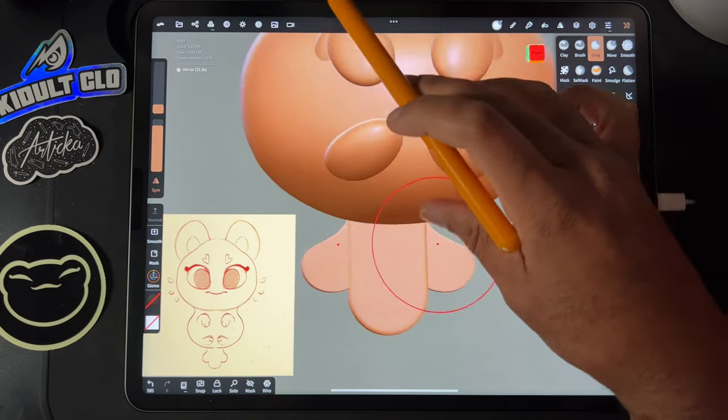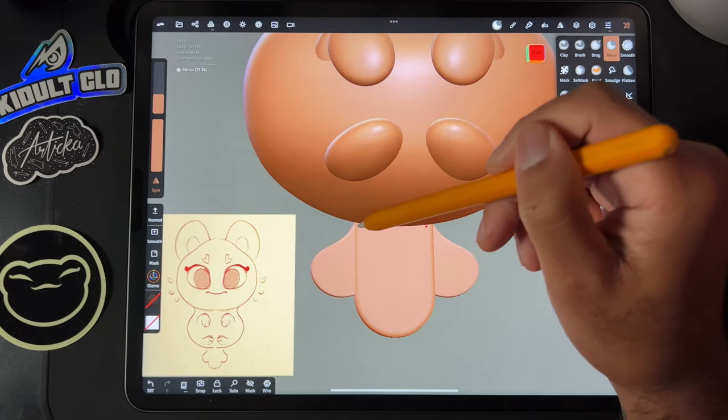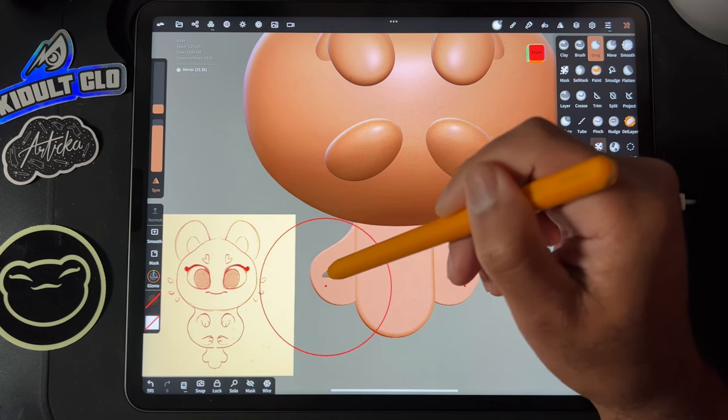But I think that's a pretty good depiction of the drawing, and we can probably try to balance this out a little bit. We'll use drag, and we can maybe try to make this a little more round here.